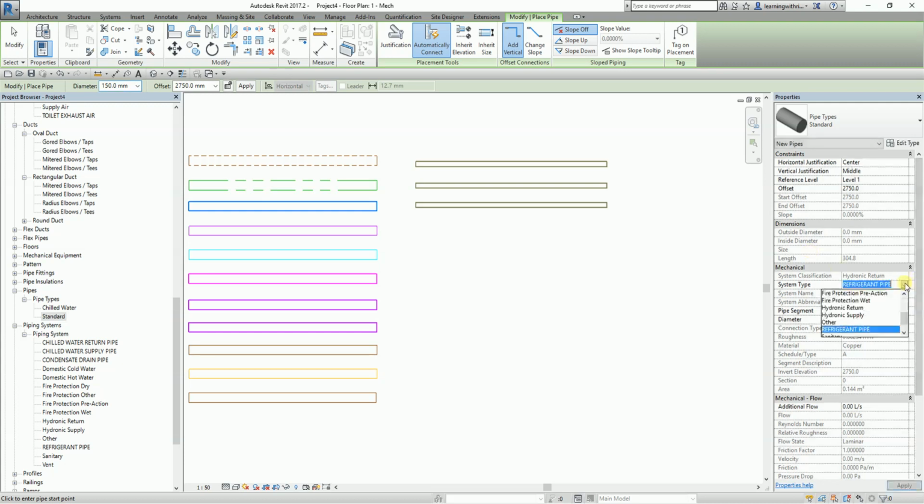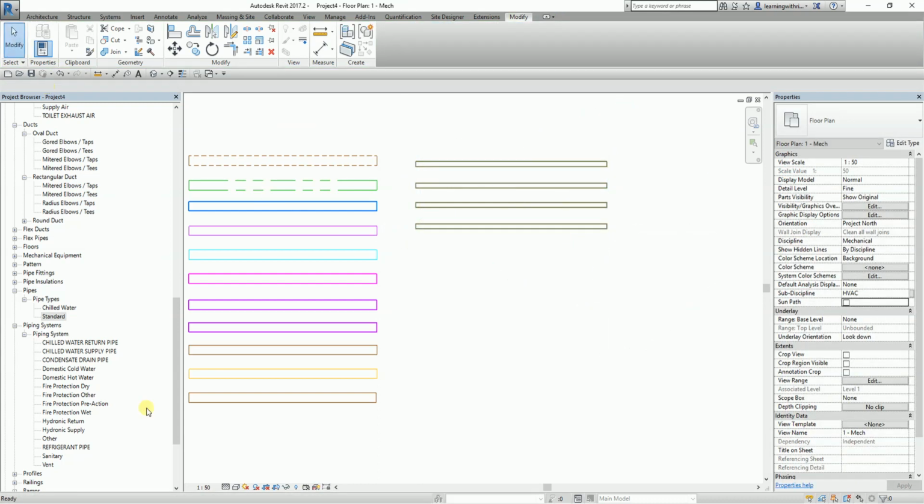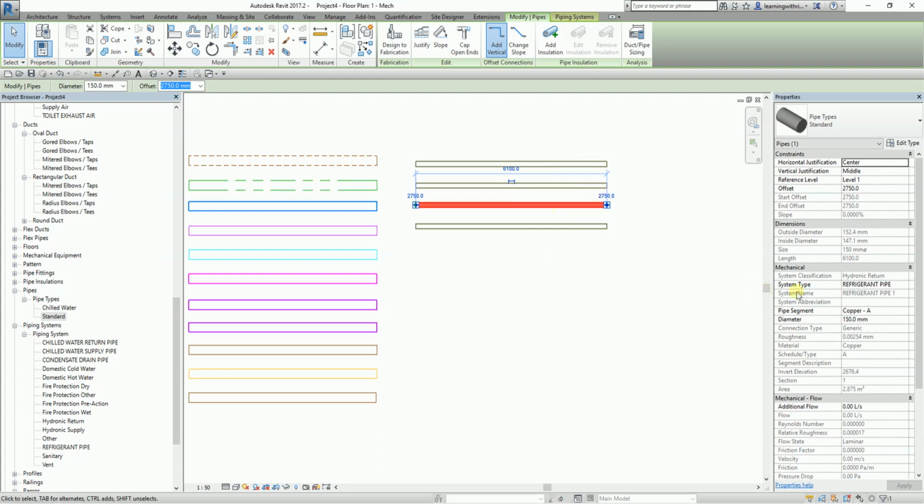So change to condensate drain pipe. So as you can see, the system classification now there is other. I think it would be better if I remove the refrigerant pipe, because although the system type is correct, the system classification is under hydronic return. So probably I'll just make this other.